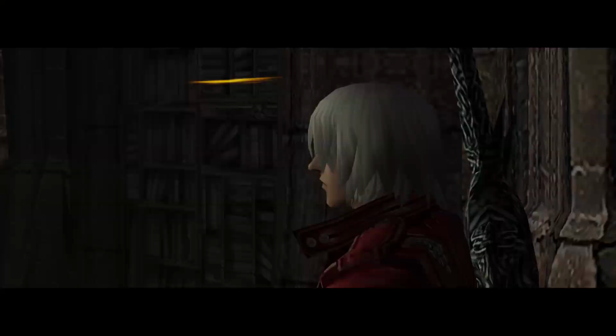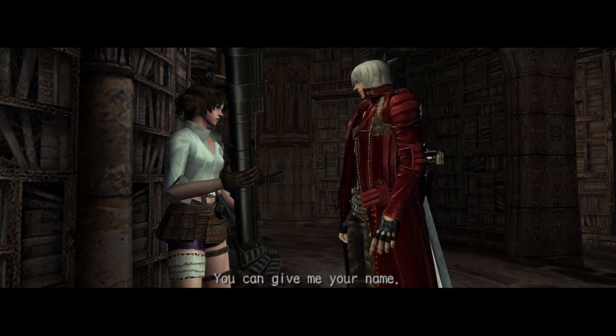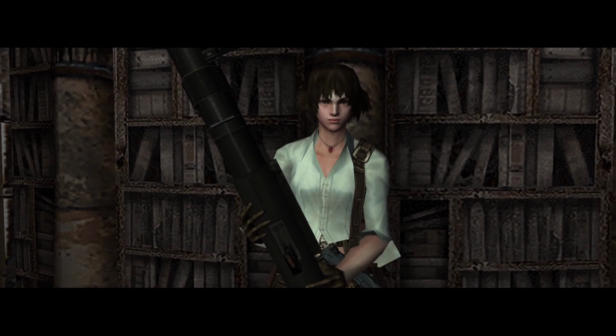And then they have a moment, Dante explains about his motivation, and then Lady gives us her missile launcher, but before she does, she asks him what's his name. A rather touching moment for a crazy action game, I'd say.